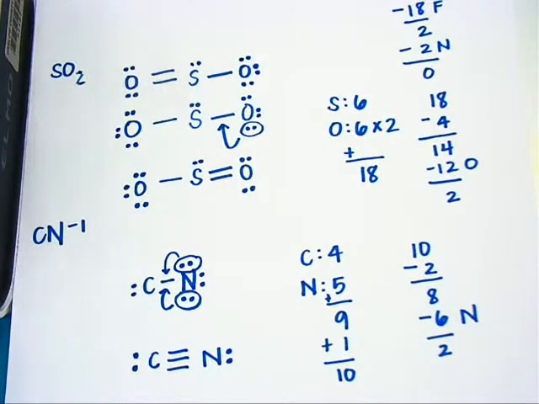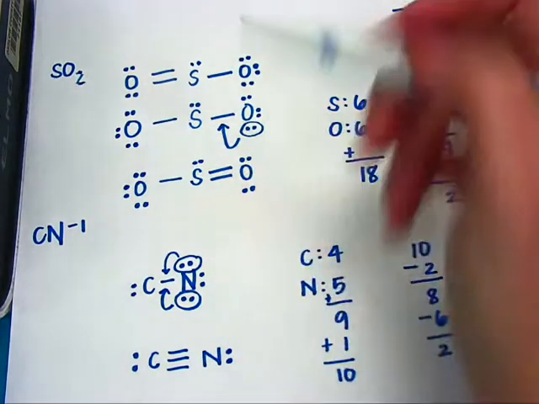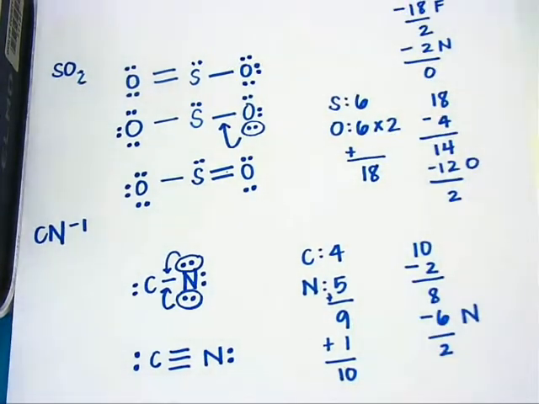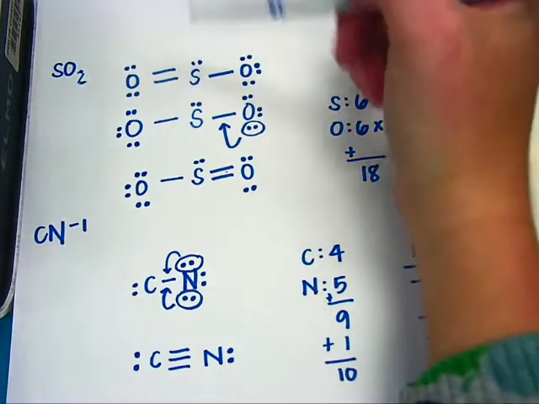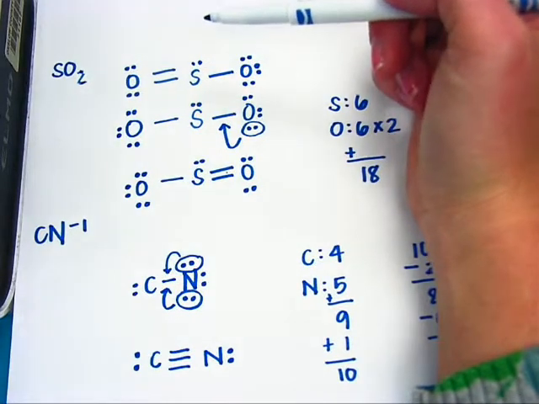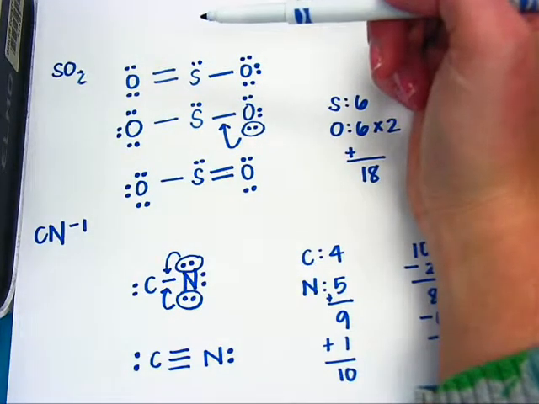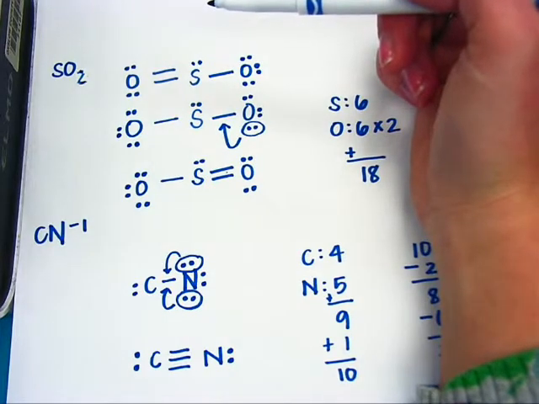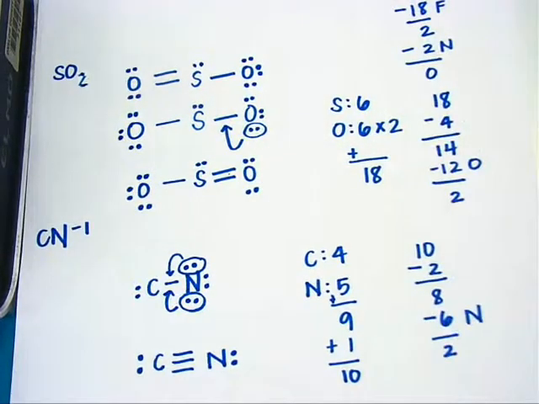So if your teacher asks you to draw resonance structures, then either one of these would be correct, and they're probably asking for both. In my chemistry class, if I ask you to do a problem like this one, and you have to make a choice somewhere along the way, if you give me both of the resonance structures, I'll give you extra credit. And that's it for Lewis dot diagrams.